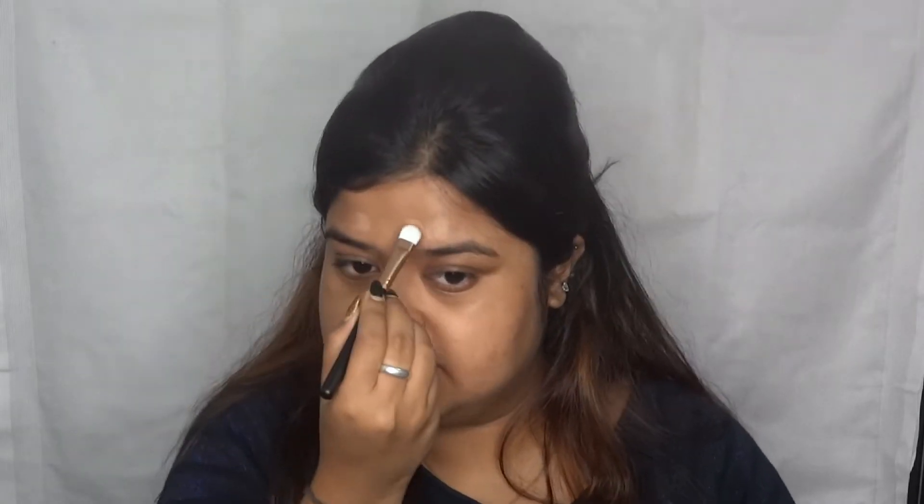I place the concealer on areas where I need it — there's a little redness here, and a little zit over here. If your zit is an active pimple, you can't fully cover the bump, but you can cover the redness. I place it wherever there are dark spots or redness. I have a lot of redness from pimples since I'm acne-prone. One important thing: you have to work very fast with this concealer because it dries down quickly — it's a total matte concealer.